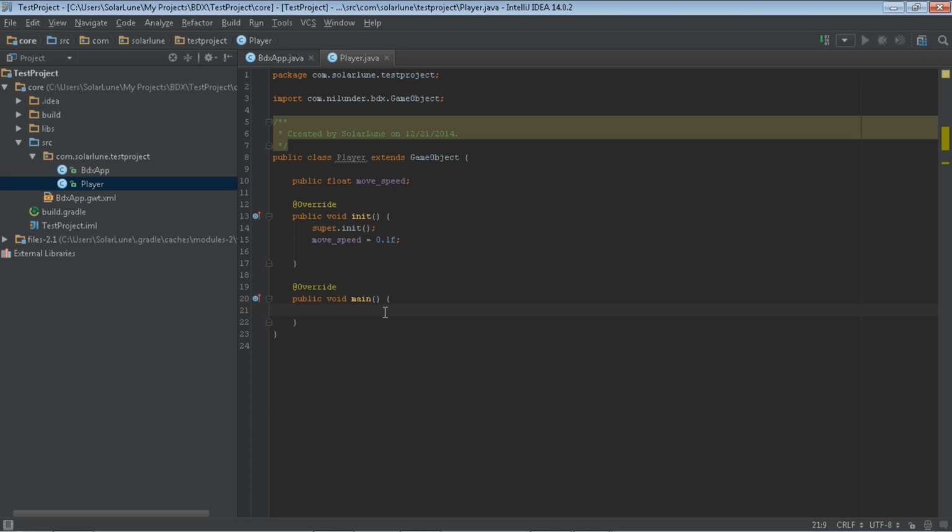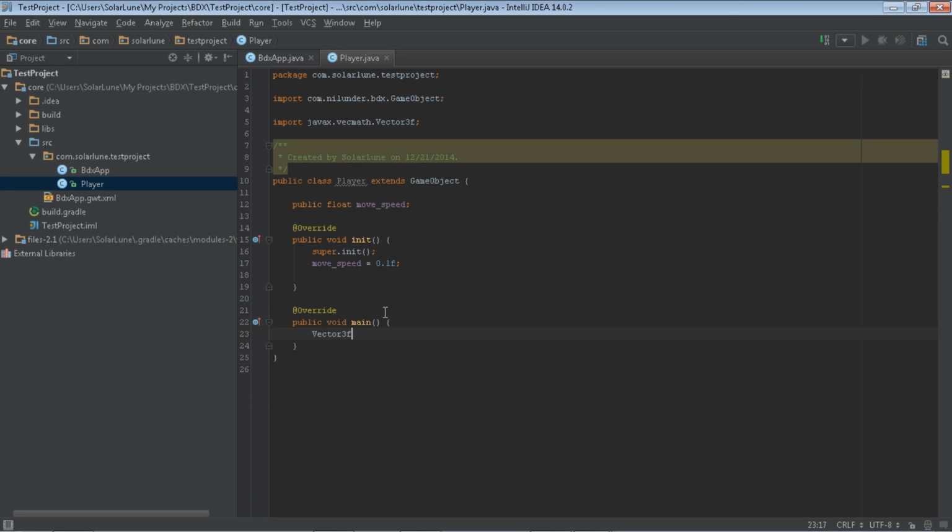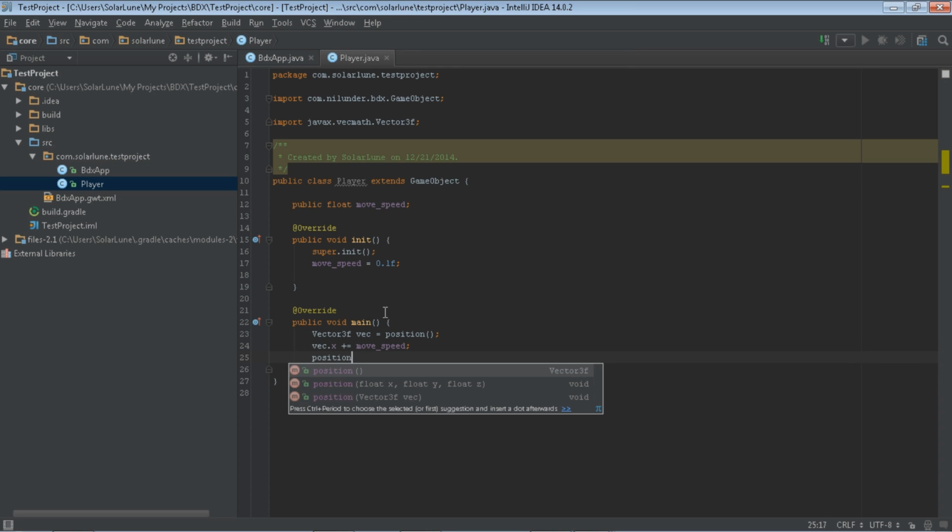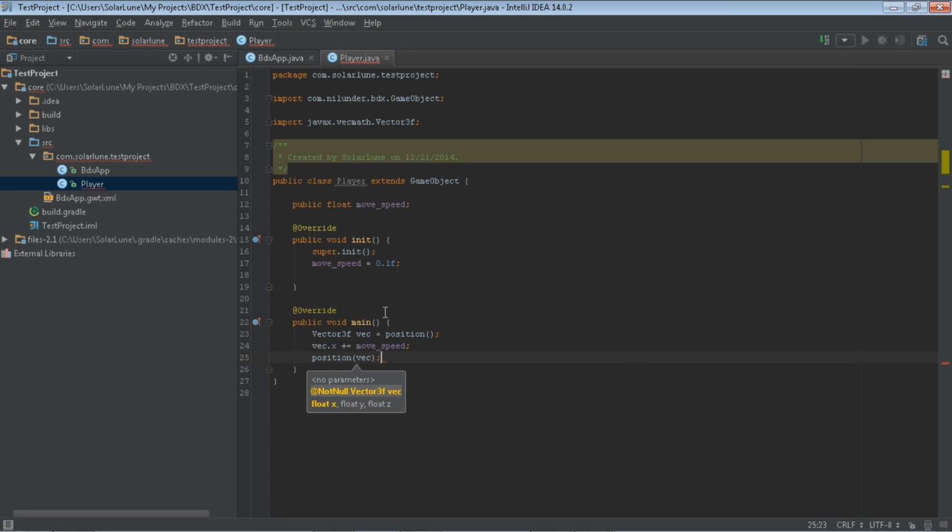So we can make a new Vector3f, vec equals position. So we're getting the position of the object. vec.x plus equals moveSpeed. And then we set the position back using the same variable.